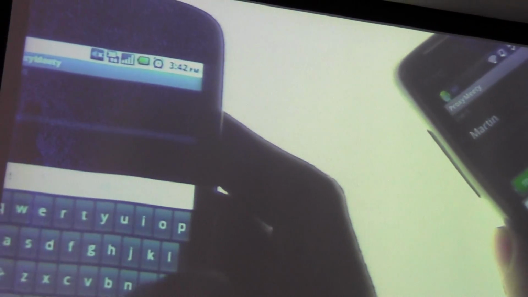Now, this is a chat room, so you can send messages. I'll just say hello. So I say hello, and eventually it should pop up on his screen. But let's say he speaks Italian. I want to know what's the best restaurant down here, so I ask him, and we actually use the Google Translate API. So in your preferences, you can set your language, you can set your proximity.